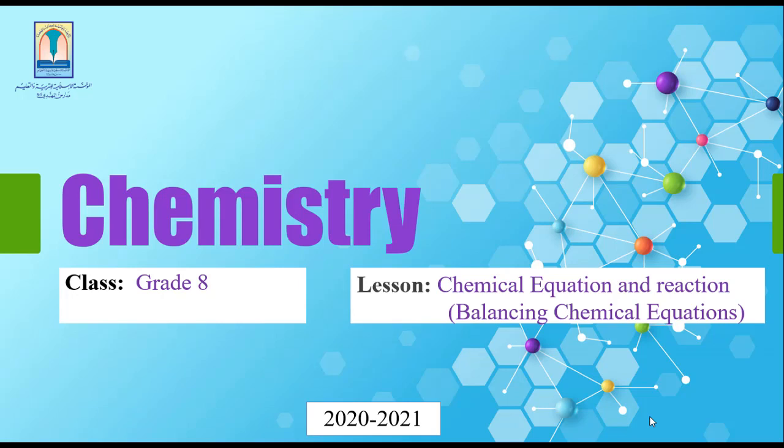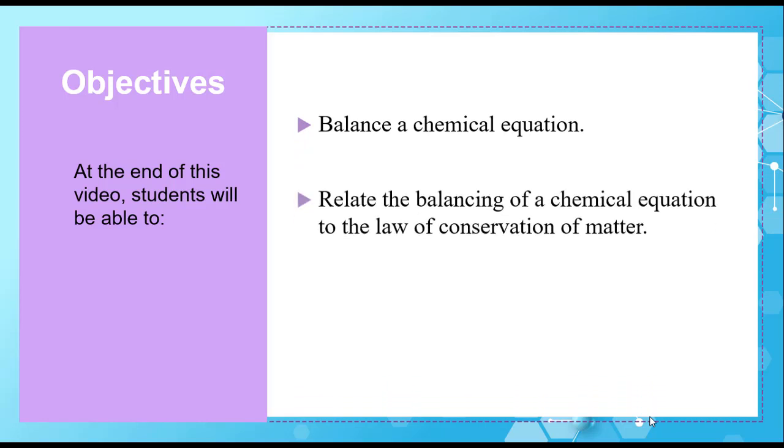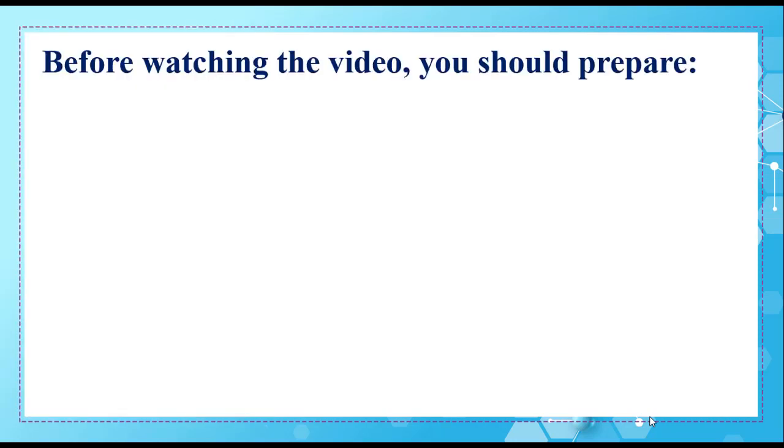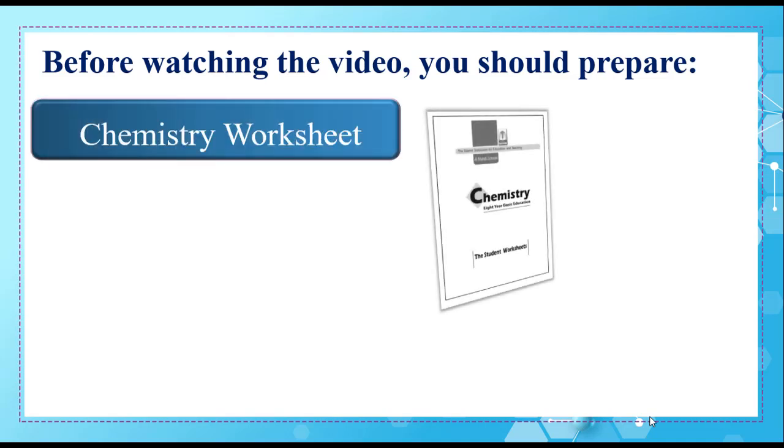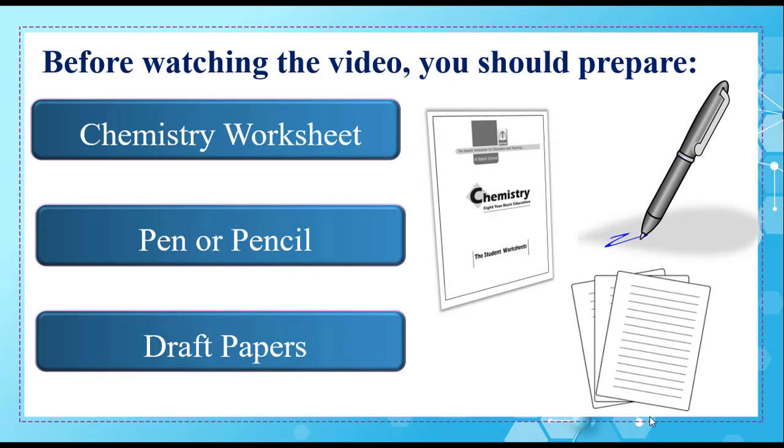Our lesson is chemical equations and reactions: balancing chemical equations. At the end of this video, you will be able to balance a chemical equation and relate the balancing of a chemical equation to the law of conservation of matter. Before watching the video, you should prepare the chemistry worksheet booklet, pen or pencil, and draft papers.